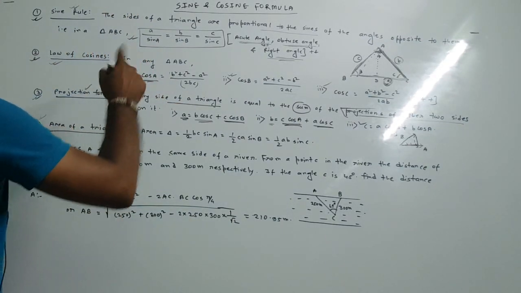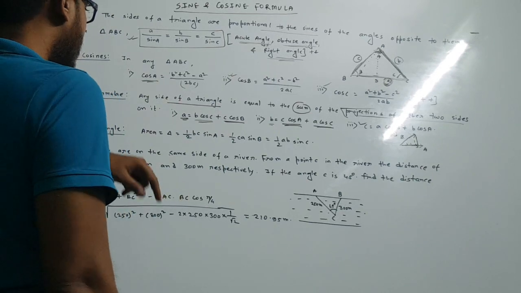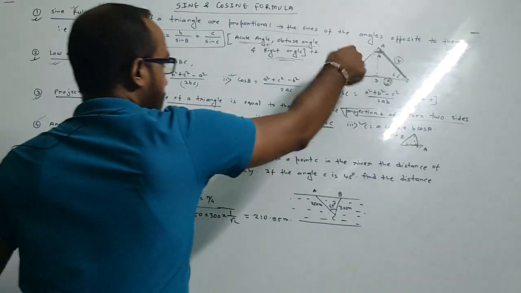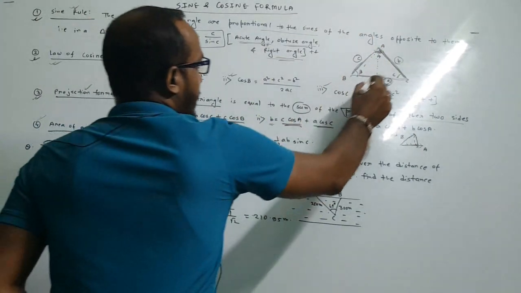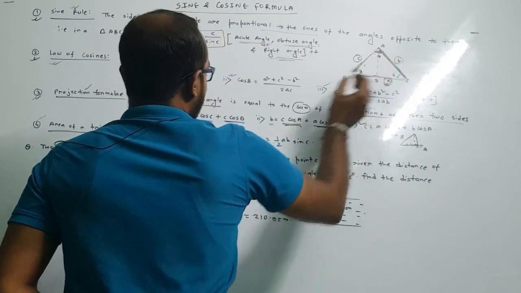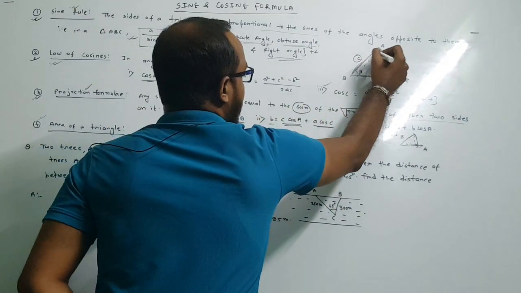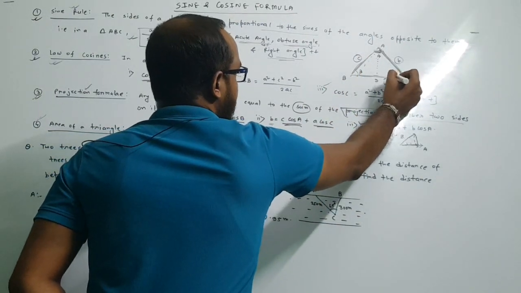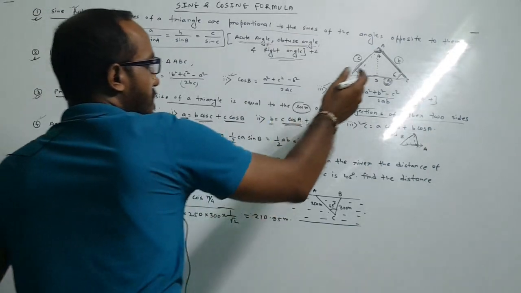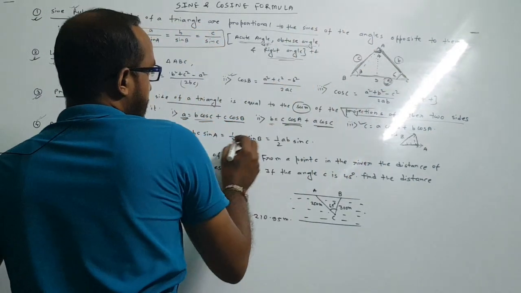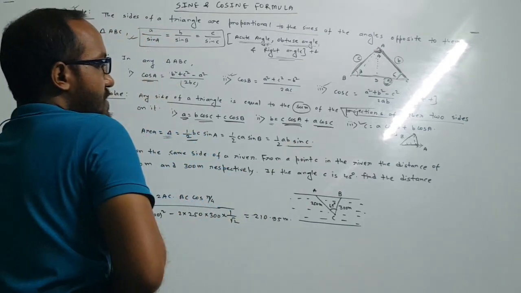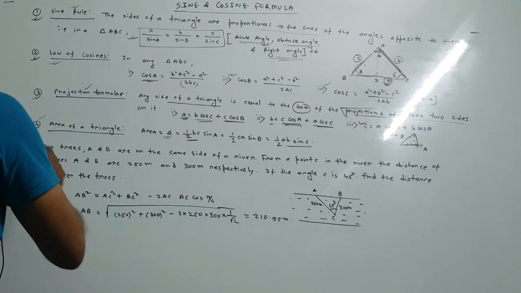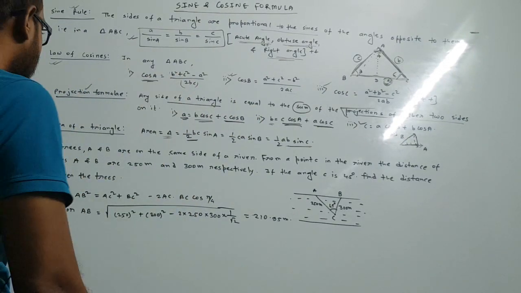We can apply the sine and cosine formula or their application to find out the area of a triangle also. So what would be the area of this triangle? This would be half of BC into sine of the angle corresponding to B and C, that is angle A. If you want to find out by angle capital C, then the formula would be half of AB into sine C, and similarly for the other angle. So this is also very easy. Let us see one problem related to this.